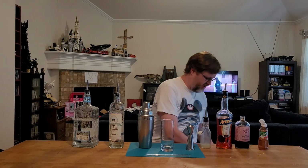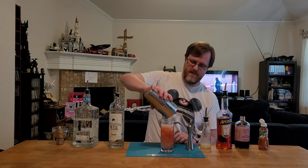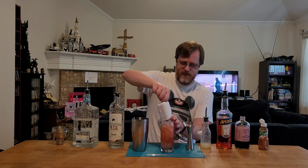All right, now into our highball glass, we're going to add crushed ice about halfway up. Now we're going to open pour right on in. And then top it off with some more crushed ice. And we stick in our straw. And there we have it.